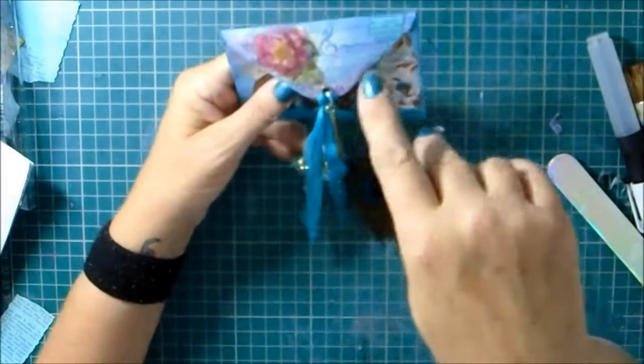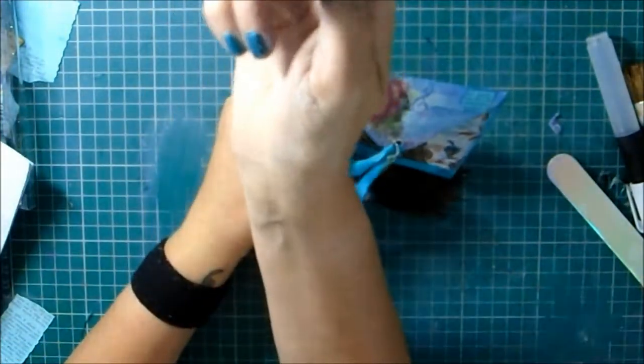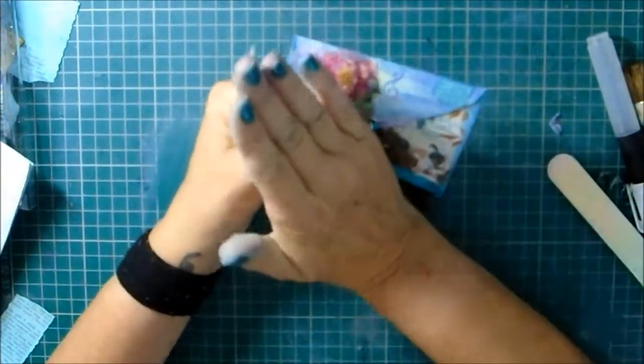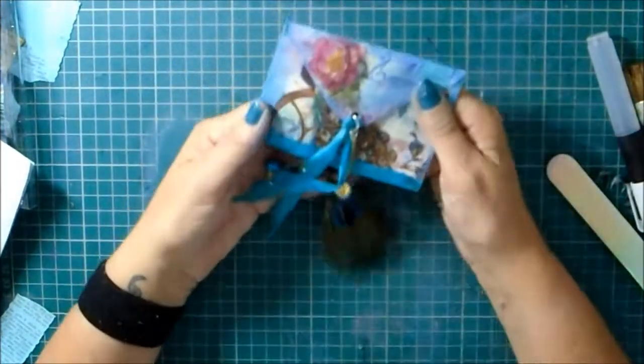But I'm also going to do Amy's Colours Challenge one day this week. I'm behind. I'm 1 week behind. I haven't done the blue and white yet, so I need to do the blue and white and then do the red, white and blue. So I've got lots to keep me busy, haven't I?